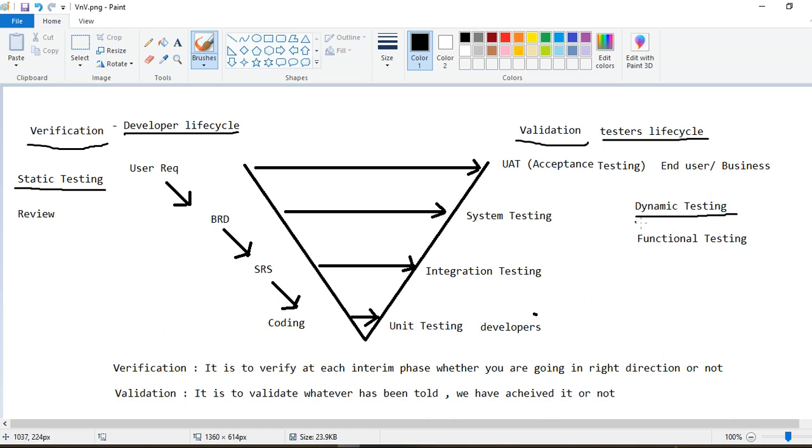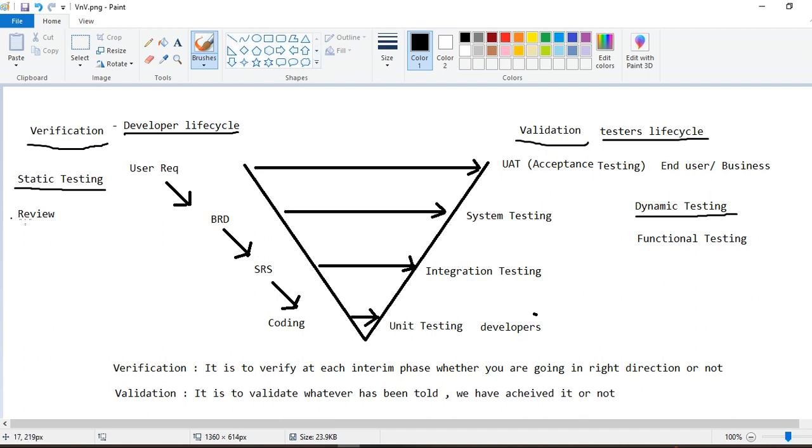Then we are performing dynamic testing, because we are clicking on a button, typing something, and checking the actions, operations, or functionality. That is what is dynamic. So this is the basic difference between static and dynamic.